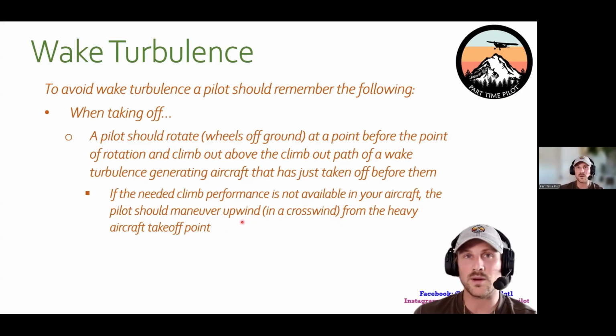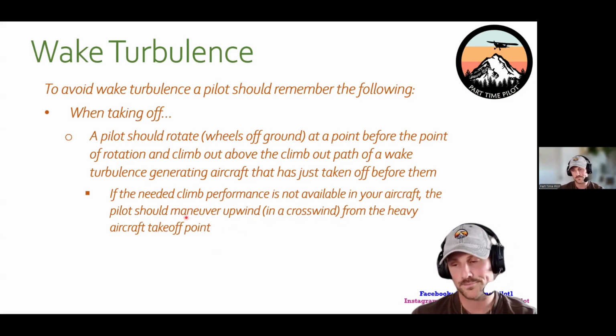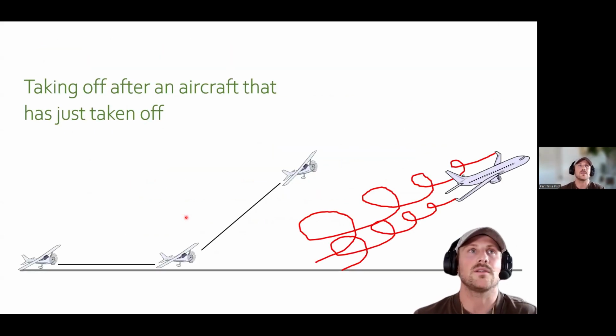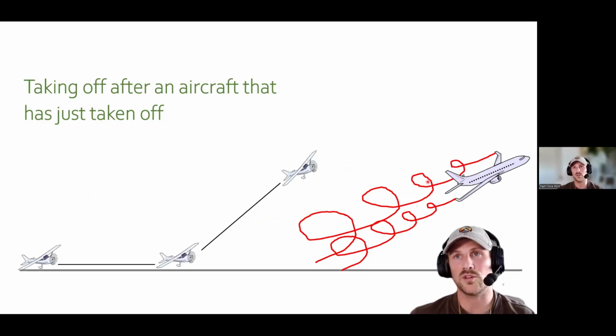And if that is not even possible, if there's not a crosswind and you don't have the climb performance, then you just need to wait. You need to wait for that stuff to settle down, basically. Dissipate. This is the word I was looking for. All right. So what do all those words mean? We have a jet taking off before us and we're taking off. Even if we were to come down to land and we think, oh, shoot, we're not going to be able to stop before that, we can do a go around and stay above their path, if, again, we believe we have that climb performance.